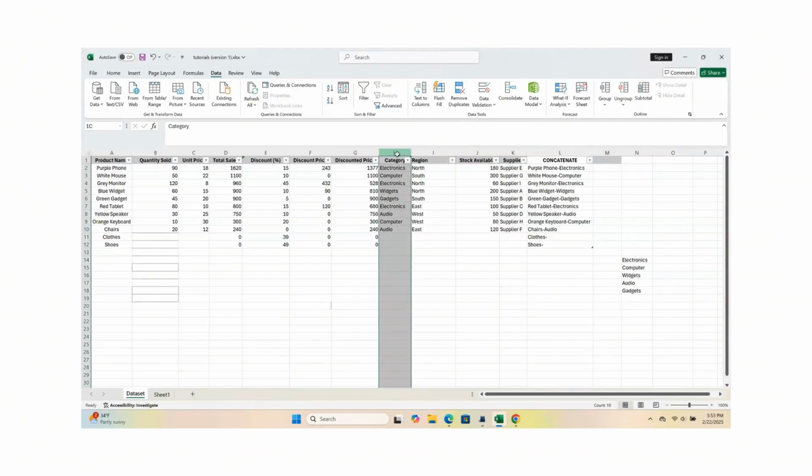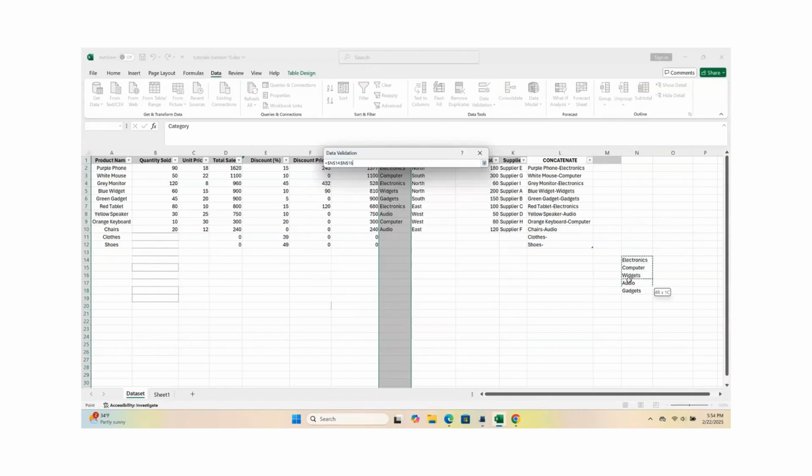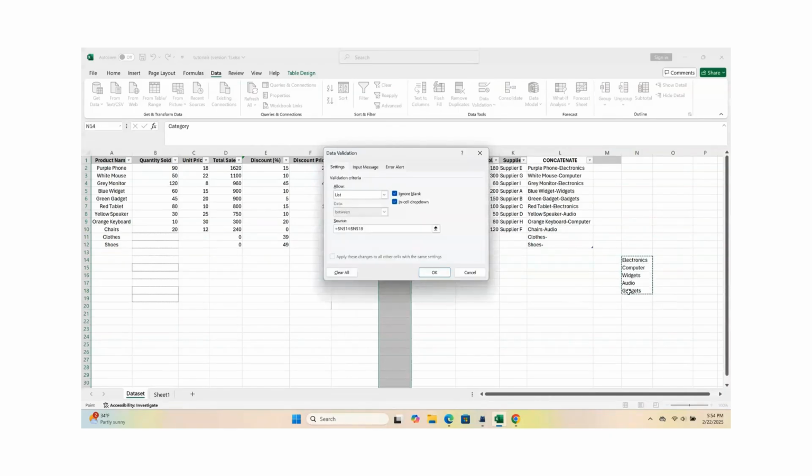What I'll do is that I'll come to column H, the category, and from there I'll move over to my data tab. Then under the validation, I'll select validation. So from the settings, you move to the settings. Then from the allow, you are going to allow for lists. And then our source is our newly created categories over here, the categories we have.